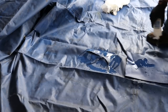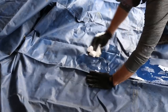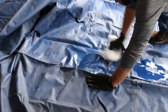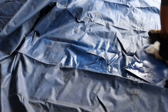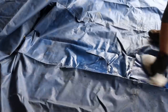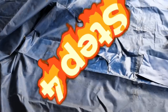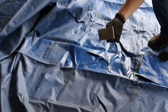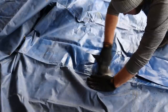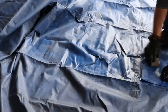Once you have your patch size, go ahead and take that rubbing alcohol and clean the areas to be patched and the patch itself — there's a rough side and a smooth side, and you want to clean those really well. You want to patch on the inside; if you patch on the outside the lifespan of the patch is actually going to be shortened, plus it looks better from the inside. Also, you're gonna want some type of Brillo pad or sandpaper so you can rough up the side you're going to be gluing, on both the tarp side and the patch.